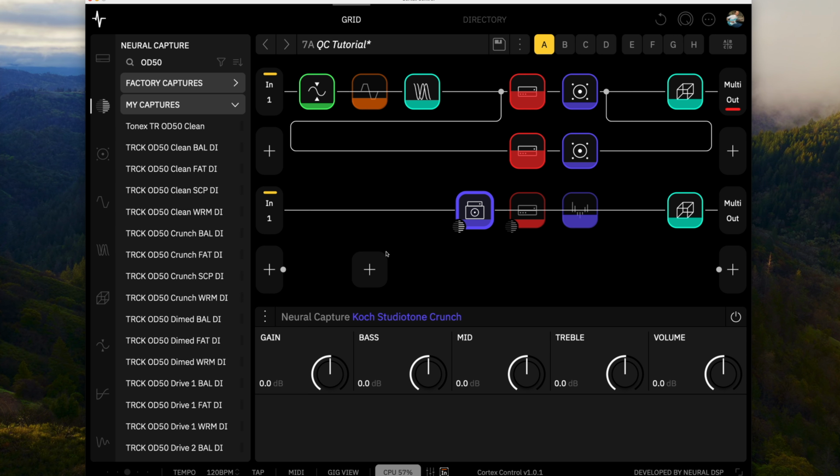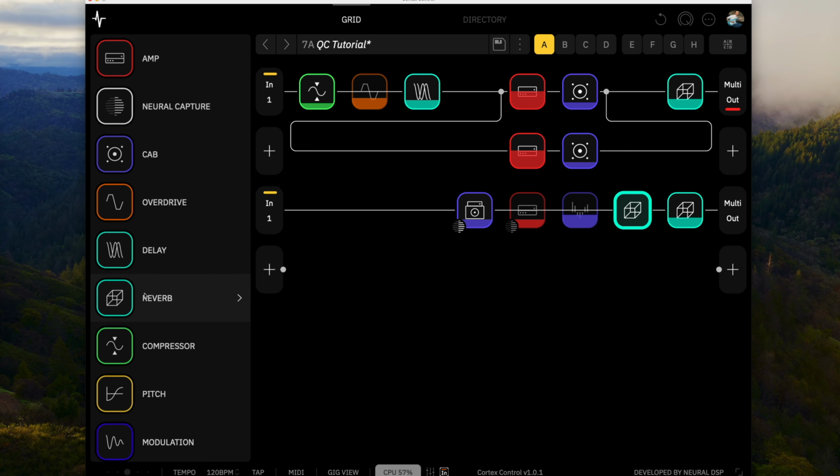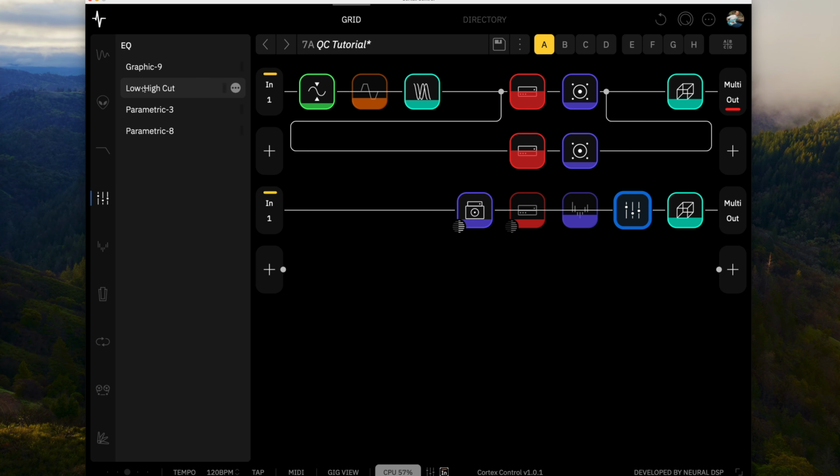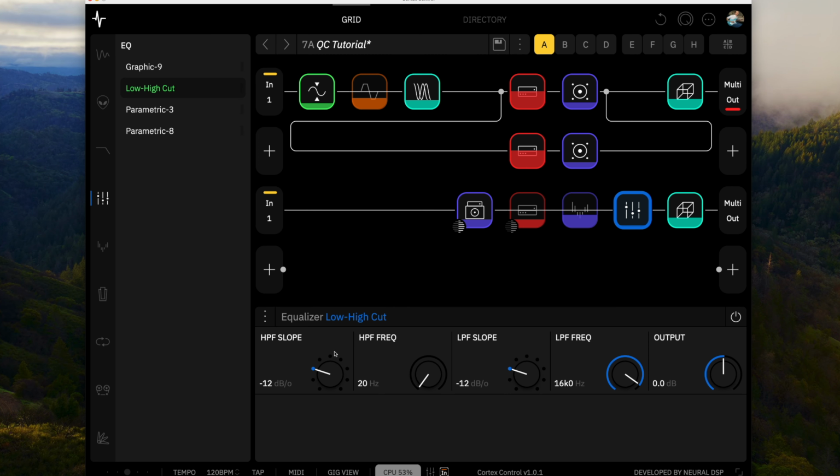The other thing I'll say is, in my experience, with captures that include a cab, sometimes the bass can get a little heavy. And when that happens, I'll run a high pass filter. The way I would do that is you go over here, and in the EQ setting, there's a low cut, and you can do a high pass filter.